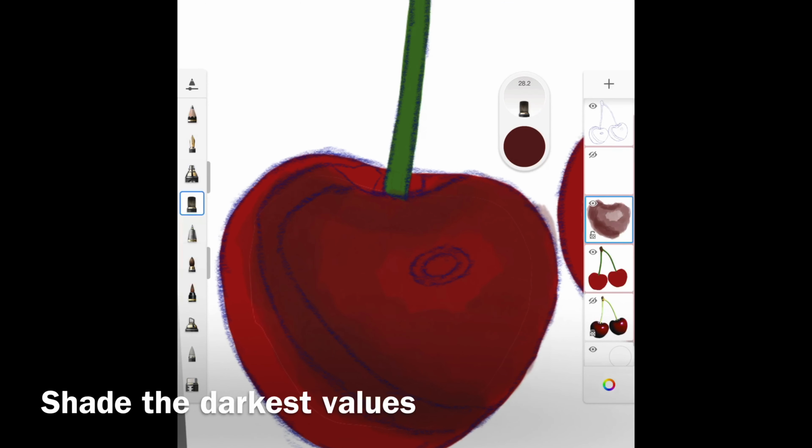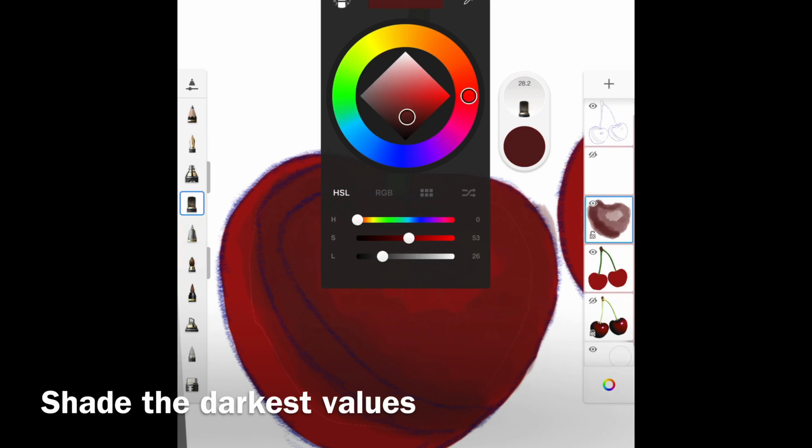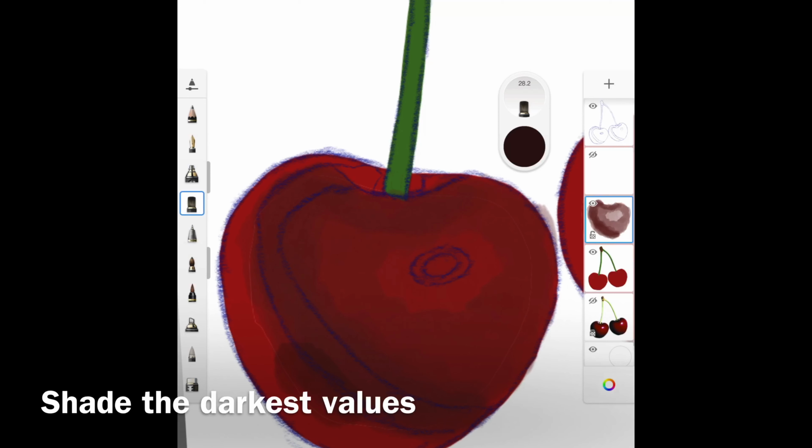Now I'm going to start with the darkest value. Like I said, it does take some layers to get it where you want it to be, so you will have to go over it many times to get it dark enough. As you can see here, my flow is almost all the way up. This is because I'm using an Apple pencil. Like I mentioned before, if you want more opaque brush strokes, you should turn up the flow. When you want more see-through brush strokes, you should turn it down.